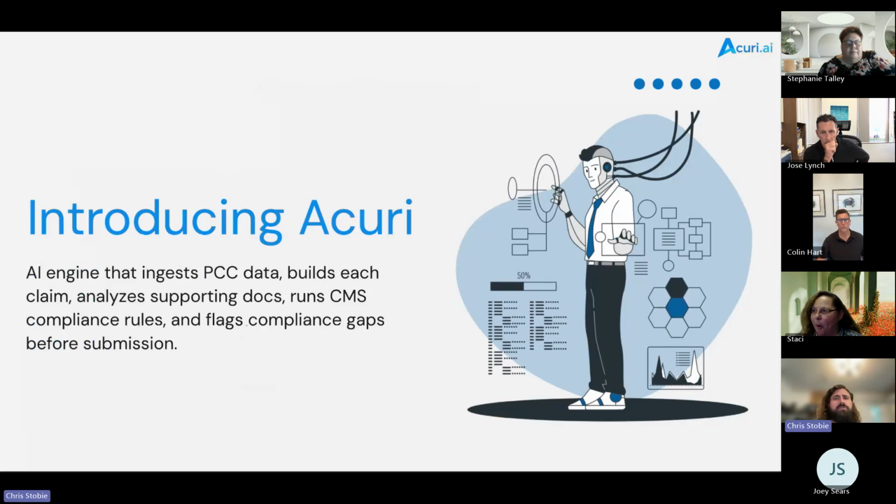So with that said, we've built software focused on automating this process fully. Similar to what you guys were mentioning with your tool, we pull in data from PointClickCare. We automatically generate claims as soon as we have a patient that matches the criteria for a claim to be generated. As soon as a claim is generated, we immediately start evaluating it on a set of rules. We use Jose and his wonderful team to define the industry-standard best practice checks that we want to perform for a claim before it's sent to billing. Those immediately start analyzing based on all the information we pull in from PointClickCare against all the different data points, and we flag discrepancies or missing information in real time as we ingest this data.